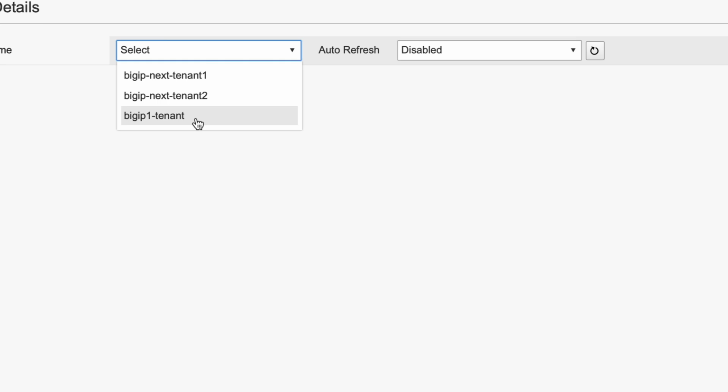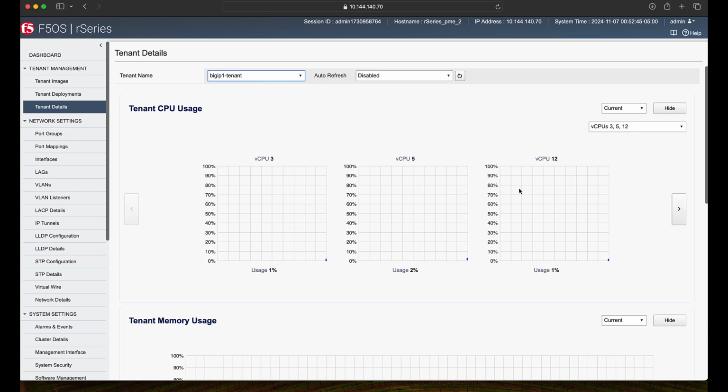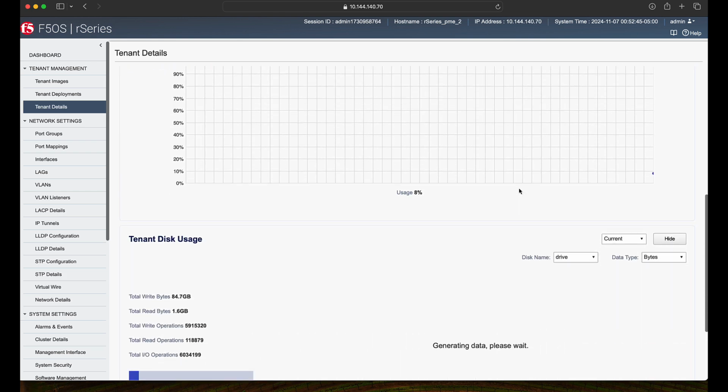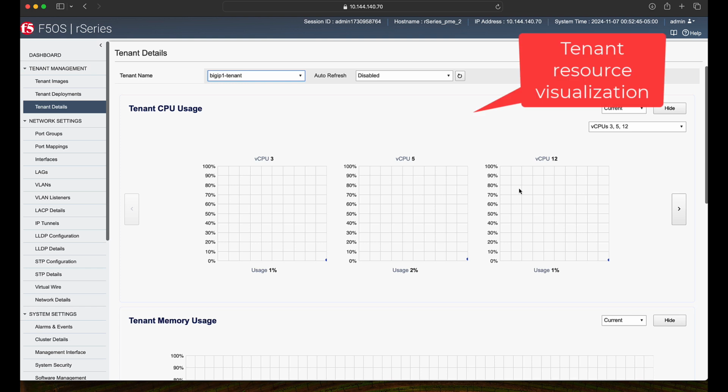So let's pick BigIP 1 tenant. The ability to view the tenant CPU, memory, and disk usage existed in the F5OS 1.7 release. In F5OS 1.8, we're also providing a time series view of these tenant resource visualizations.